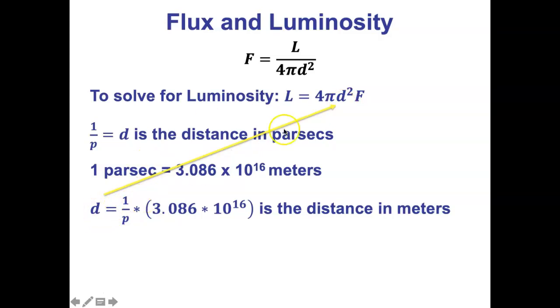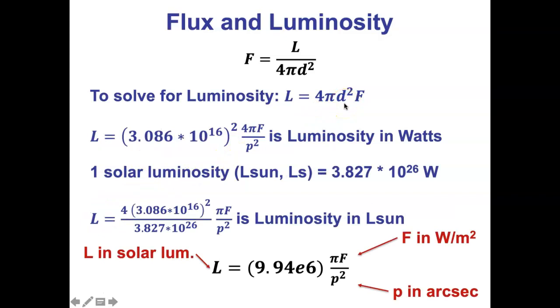And now let's take this equation, plug it in here, and simplify. Okay? This looks ugly, but we're going to simplify it in a second. Now the luminosity is 4 pi, the 4 pi is right there, times the distance squared. The distance squared is going to be the 3 times 10 to the 16th squared divided by parallax squared, times the flux. All I've done is take our last expression for distance and plug it in there, and it turns into this big nonsense divided by parallax squared. This will give us the luminosity of the star in watts.